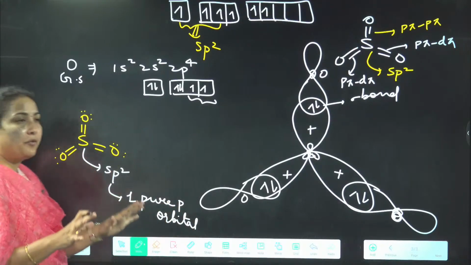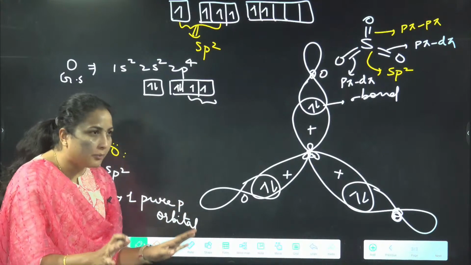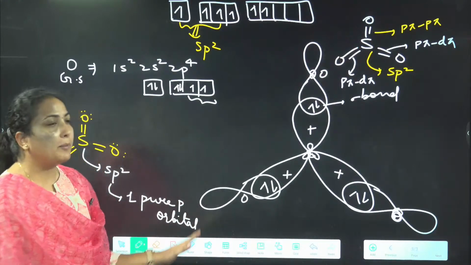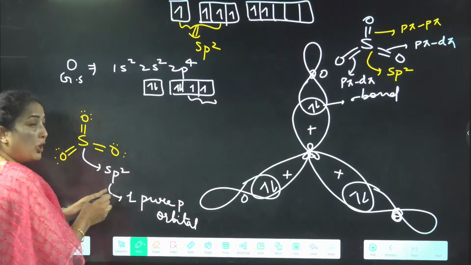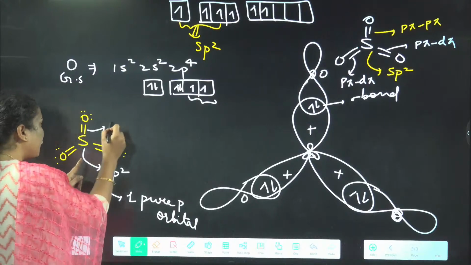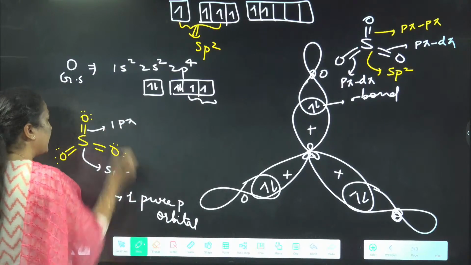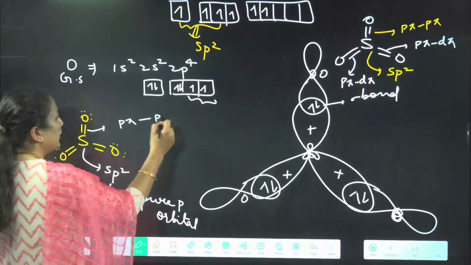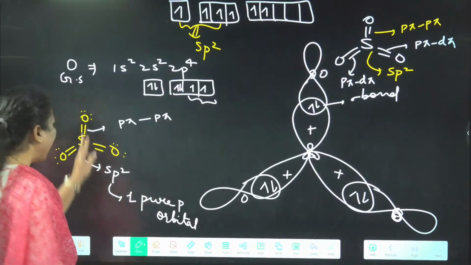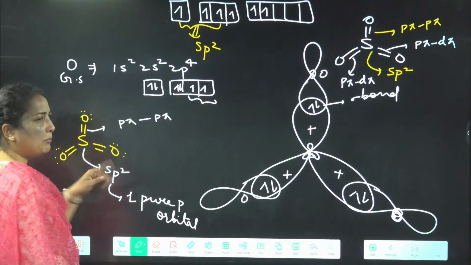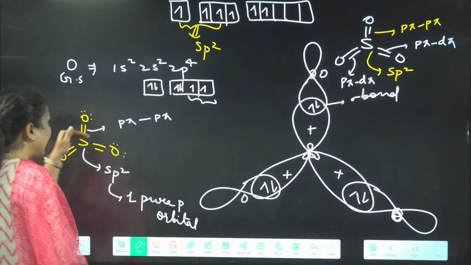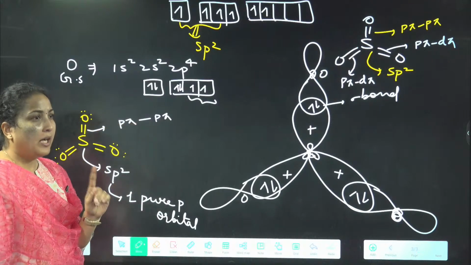And oxygen by default is always going to provide only a p orbital because it doesn't have a d orbital for the pi bond formation. So one p orbital is left now. So can I say one of the bonds is p pi, or else you need not write one here. Is this a p pi bond? I could have written any one bond as p pi. It's like randomly I have taken this. Are you able to understand?